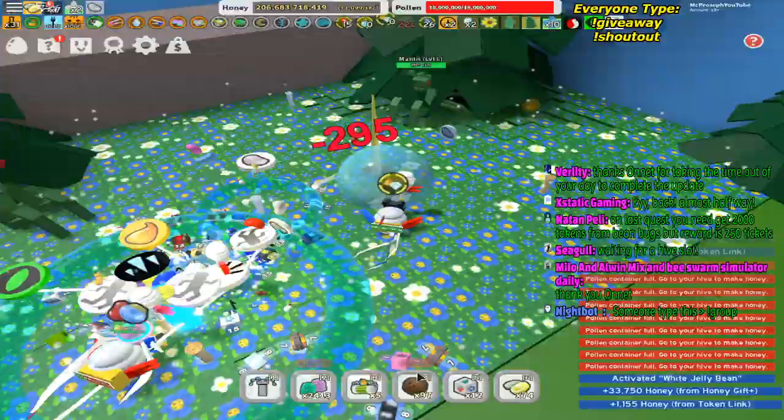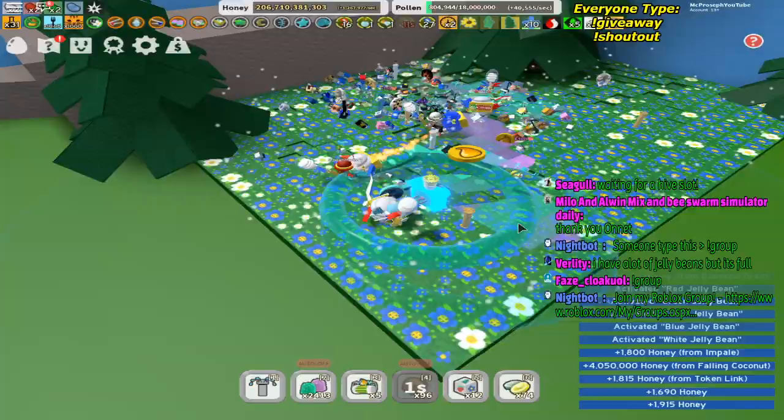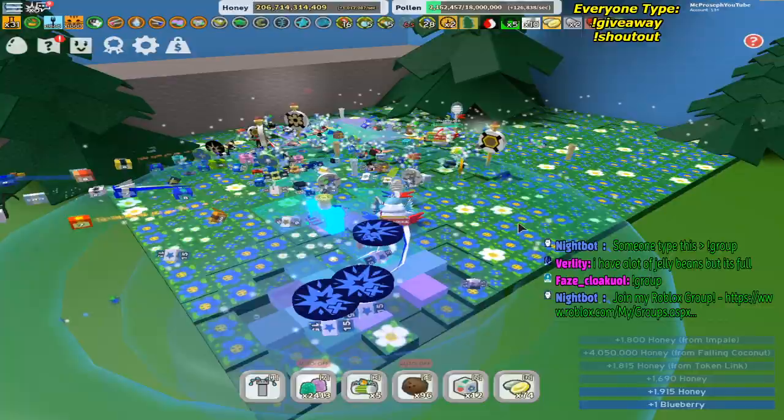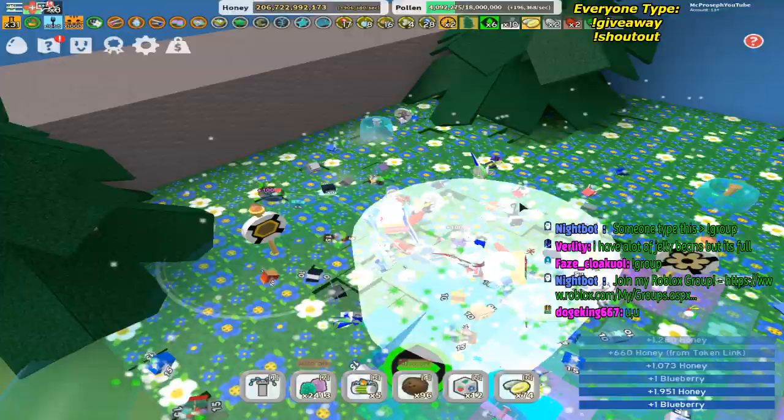Look at the jelly beans. Thank you so much. Look at all the people. They come in with their beans and run. That's adorable. What's up, FaZe? I have a lot of jelly beans, but it's full. Yeah, I'm hoping that some more space opens up, because a lot of you guys are just dying to come use your beans.